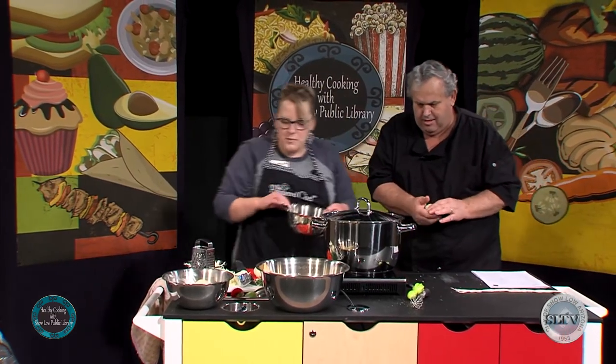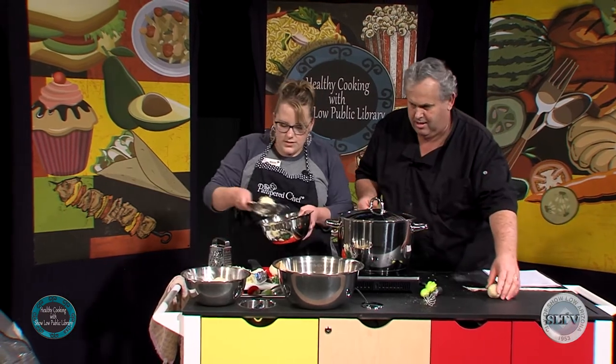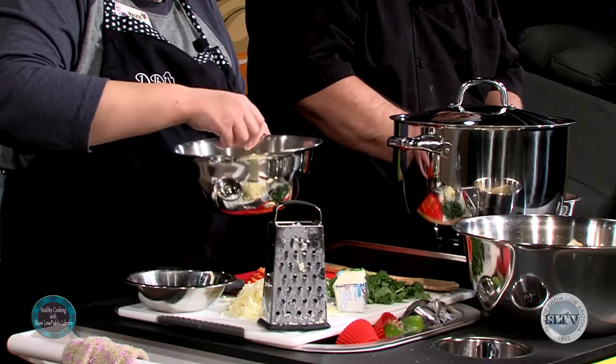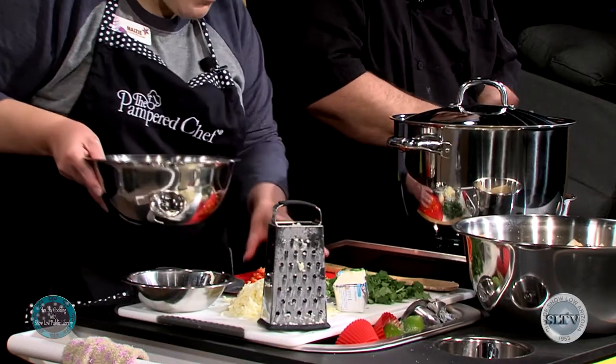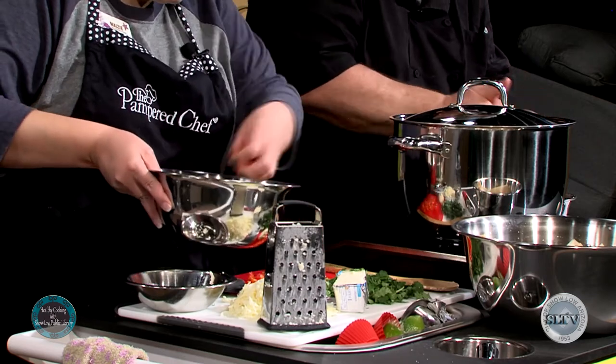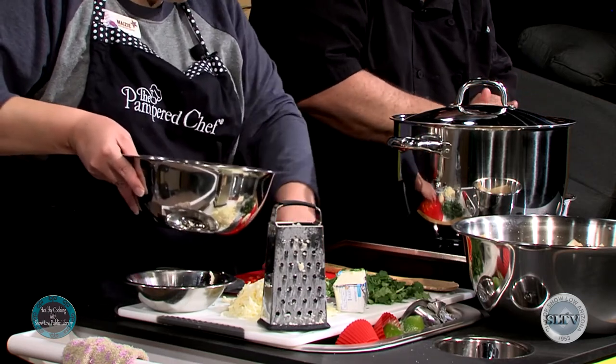So the mixture, remember, was the cheese, which will go in there. Make sure we get it all out of there. And we're going to put our peppers in here, our third of our pepper. It is going to look like Christmas, you guys, once it's all mixed up. And it's just the grated cheese and the peppers.